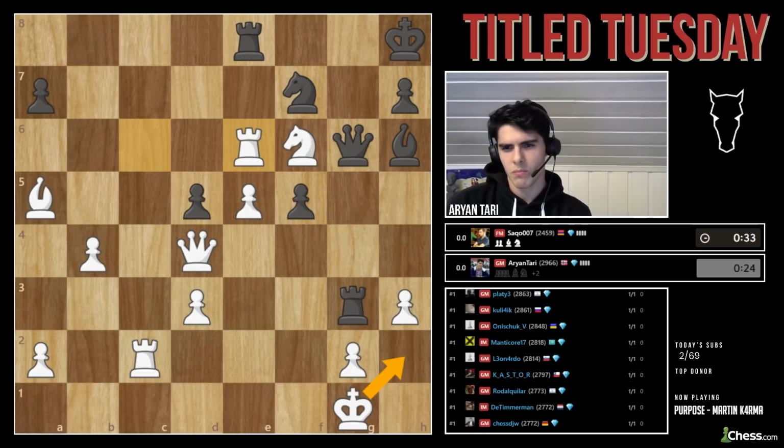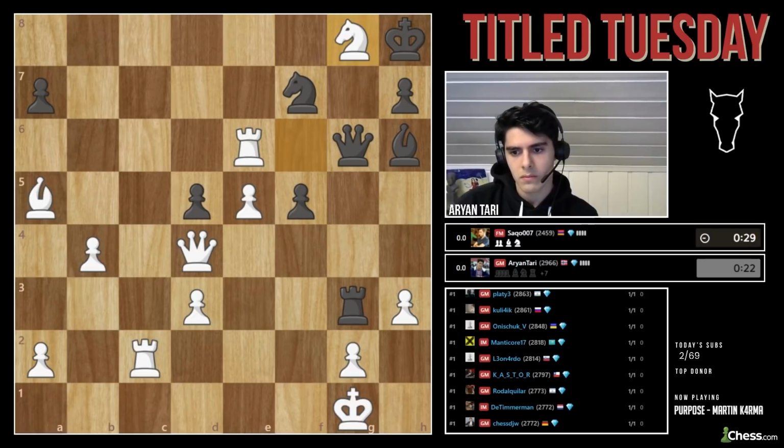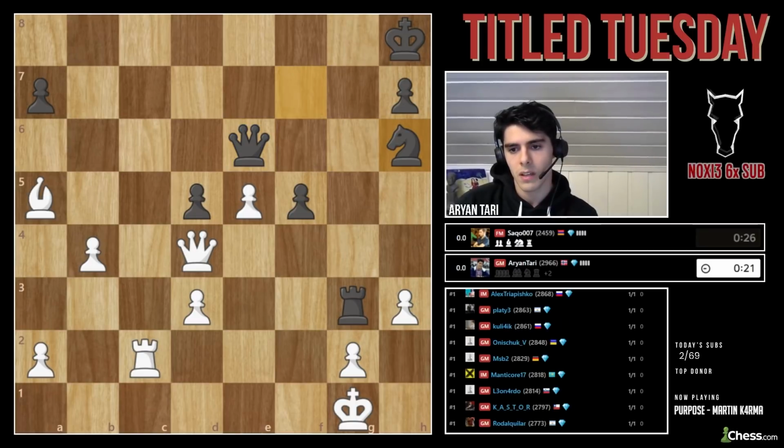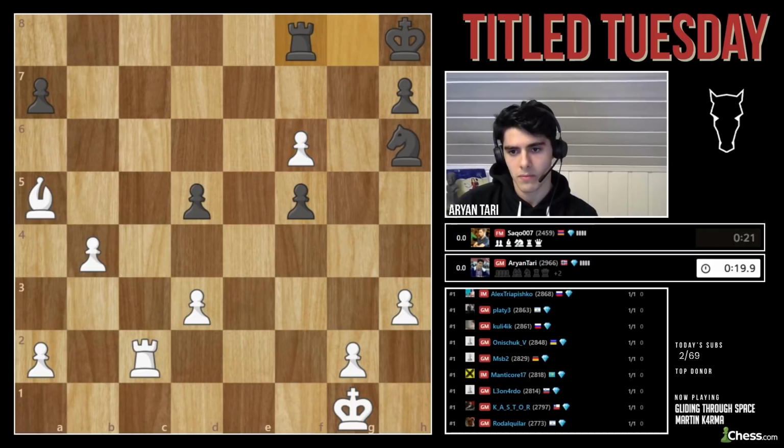Rook f8, king h2. Maybe he has knight g5, so perhaps not that easy. Goes here. I thought I could take on e6, take on h6. Should be good. Take, maybe queen h4. Rook c8 is a threat. Okay, let's just keep it safe. Maybe here.